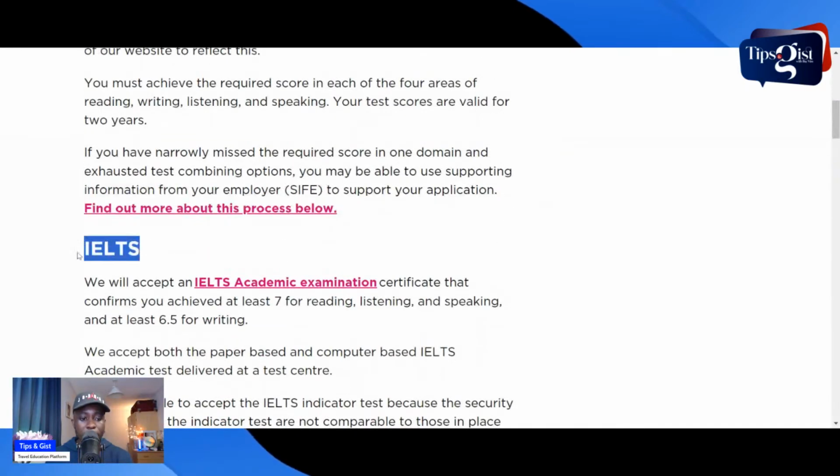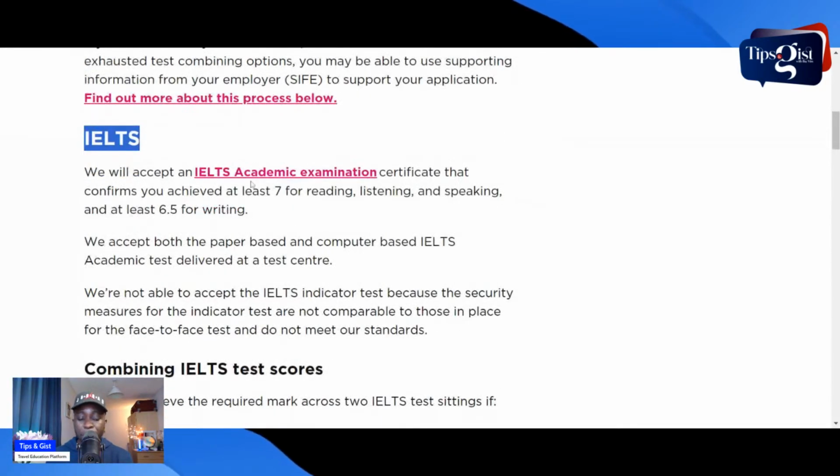So you can choose to go and write the IELTS. And it's academics, please. It should be academics. People used to ask me, do I have to write the UKVI or the general, the standard academics? I would prefer you to write the UKVI academics because if you write and you don't meet the band score, you can use that to apply for a care job and come to the UK as a carer.